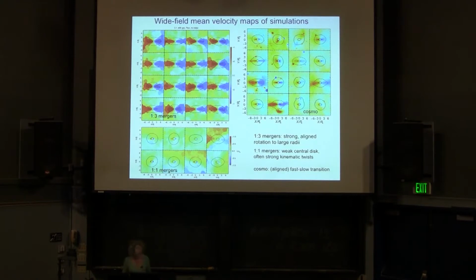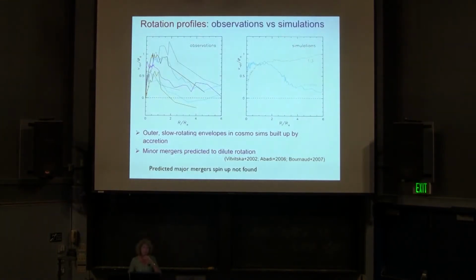So you have the aligned rotation, in many cases strong in the center, declining as you go outwards. For each of these simulations, these are individual different simulations with different input parameters and so on, we have time sequences for each of those. So this is the same thing, only in plot form, perhaps a little easier to digest. V over sigma against R, where you can see this declining rotation at large radius, but well beyond where you would see it with the standard integral field unit survey data.